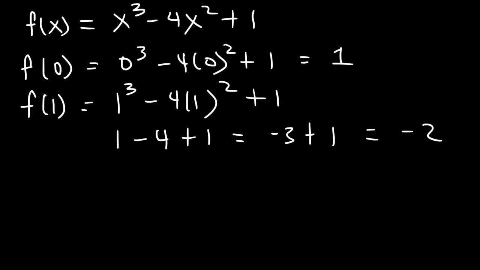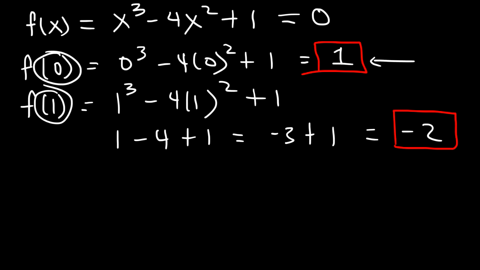So going from 0 to 1, notice that the y value changes from positive to negative. And since this is a continuous function, at some point it has to cross 0. So one solution to this equation, that is, if we set it equal to 0, x has to be somewhere between 0 and 1. There's some value of x where y will equal 0.